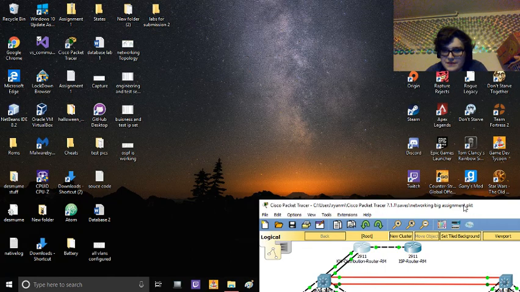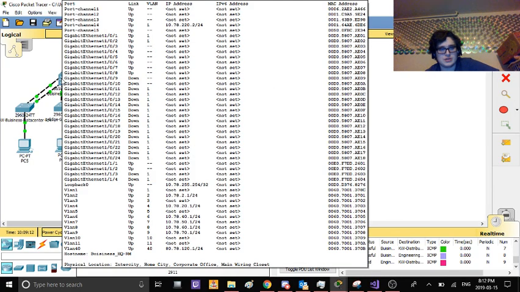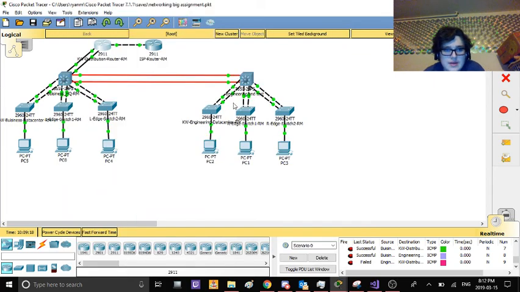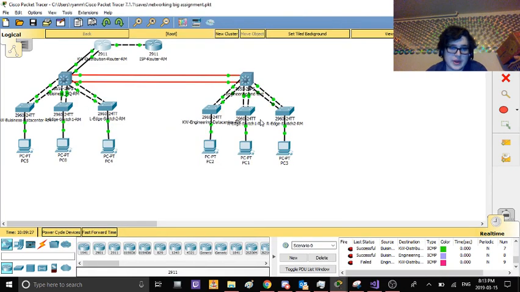So after setting those VLANs up, I was now able to get working on the spanning tree protocol, which was basically setting the two distribution switches as their roots. So I set this one to be the root for VLAN 4, 6, 7, 8, and 9, as well as, for this one, I set it for the ones that I didn't set on here, which would be 5, 10, and 11, and 3. Which is actually, no, the 3 wasn't that one, 3 was on this one.